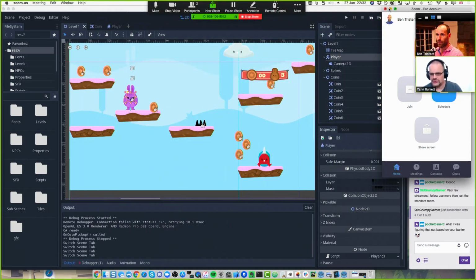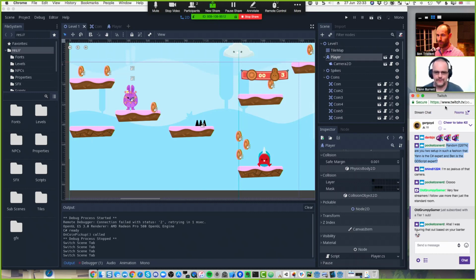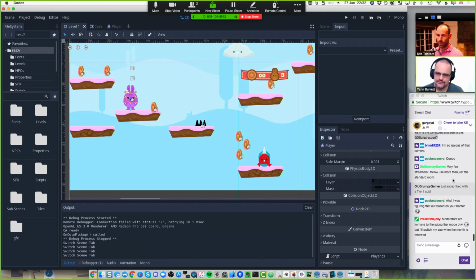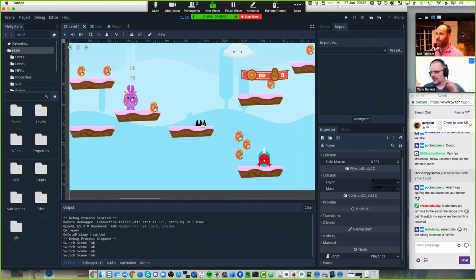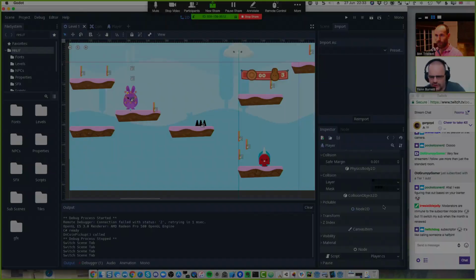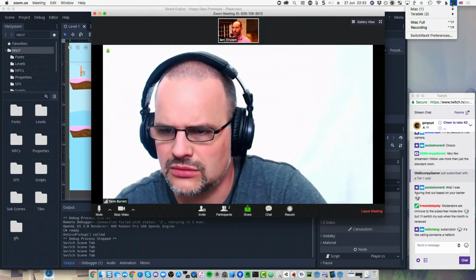So far, so good. Did you update Zoom, by the way? Was there an update for you? Yeah, I did. There was an update for me as well. Are you seeing me change to the import tab in the inspector now? No. Same problem? Yeah. Okay, whatever. Breakout room in progress. I don't want a breakout room. No, we don't need the breakout room. Let me just do one other thing. I'm just checking my screen res.